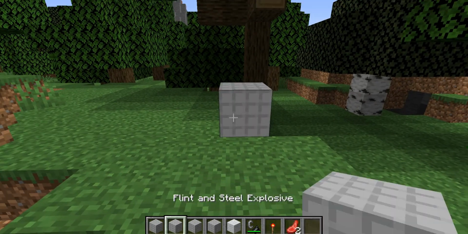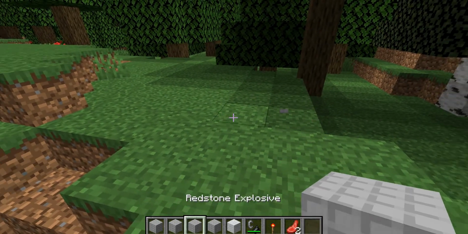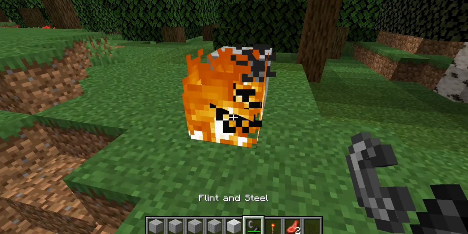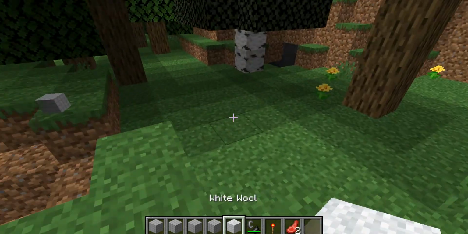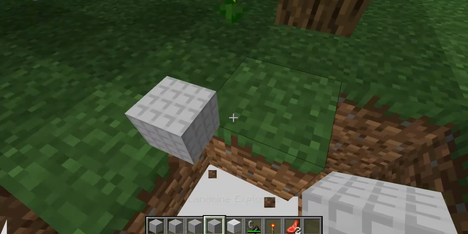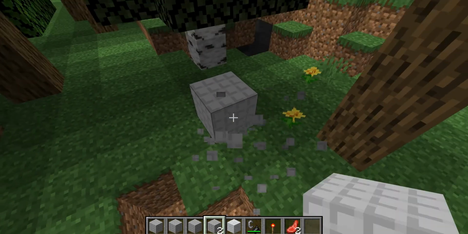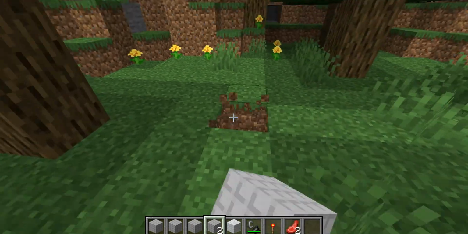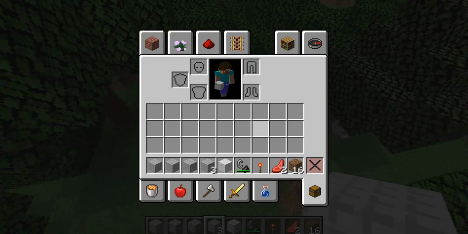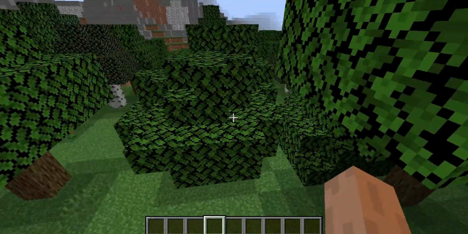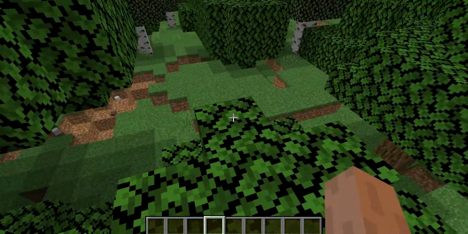So you can click on it, nothing happens. The redstone explosive, you can't light it. Also, you can't click on it. You actually have to ignite it with redstone. And then the landmine explosive, we walk on it and it explodes. We can't actually right-click on it. So yeah, that is basically four very simple explosives that you can easily make in MCreator. All it requires is a block and also just a couple of procedures.